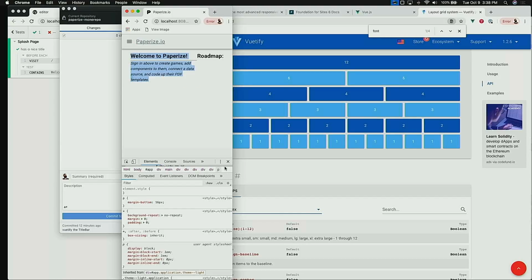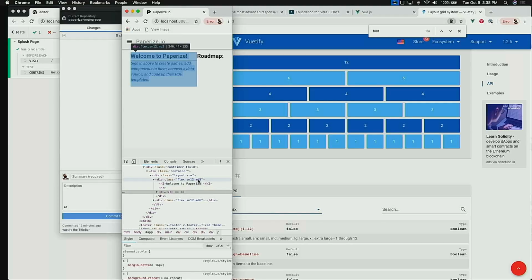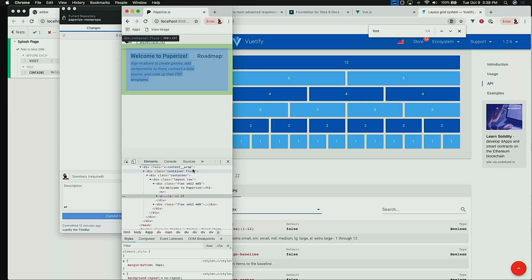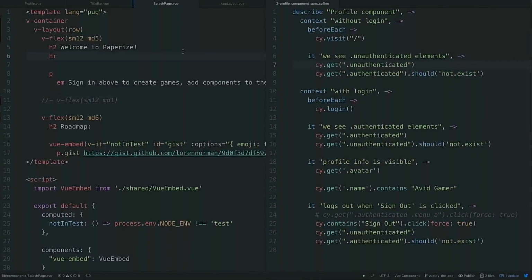Oh, do they need that wrap thing? Container. Oh, container fluid, container. Do I? Not need to be in two containers here. What happens if I'm not inside this container?